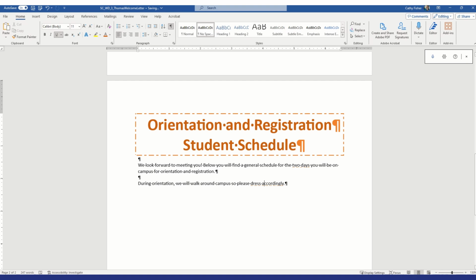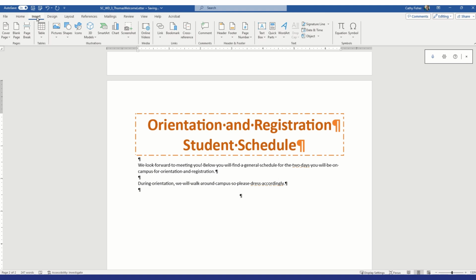And now we're ready to insert some SmartArt graphics. So we'll make it pretty. And I will put my cursor down there. I'll give it 2 enters. I will center it, and then I'm going to insert and create some SmartArt. So I'm going to go to the Insert tab, and I'm going to choose SmartArt.